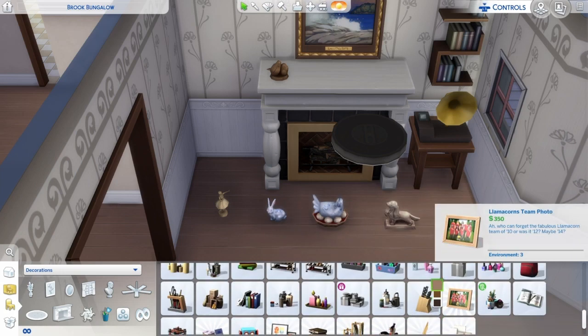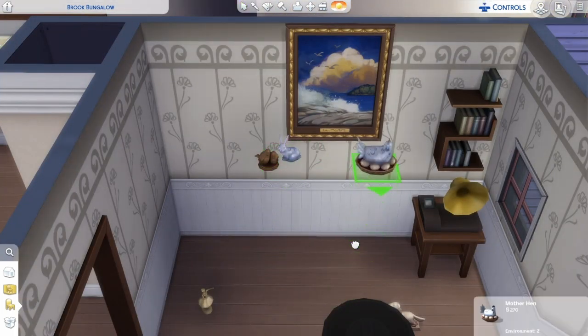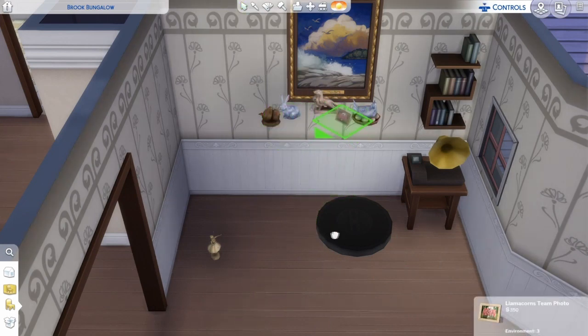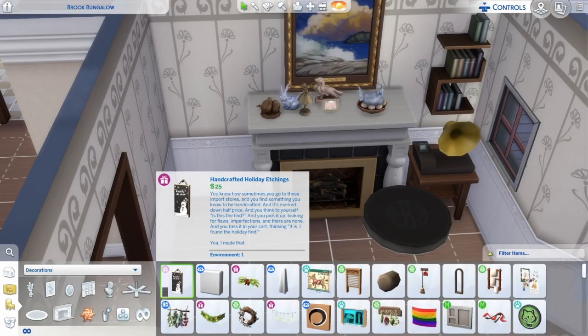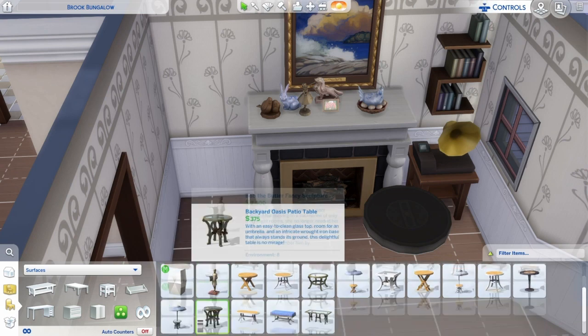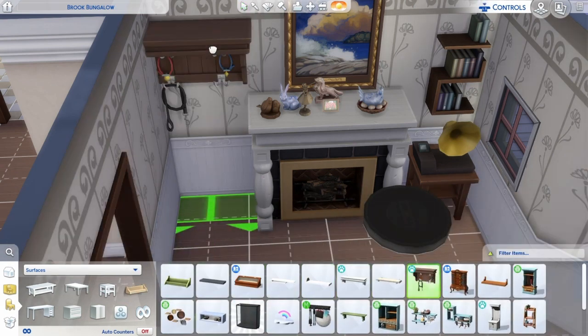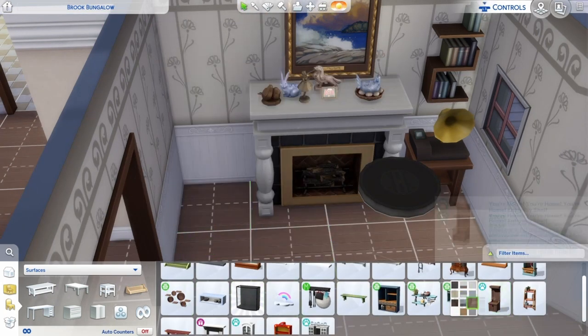The items that I have put in here are very traditional with an antique vibe, because it's for an older couple, based on the characters from the actual movie. If you want to change it up, you can change the wallpaper. The wallpaper is also meant to look old school, and so is the flooring, the tiles in the kitchen and the tiles in the bathroom. It's all meant to be old school, so you're welcome to make changes.